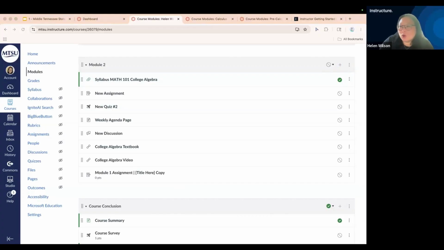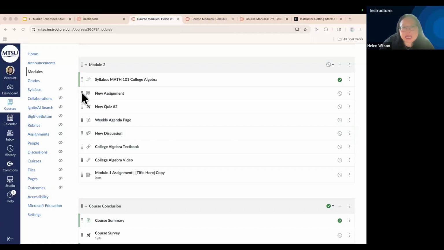Now let's think about organization. If we imagine for a minute this is completely published, meaning all checkboxes all the way down, I don't think this would make a lot of sense to a student, right? They don't have any context, any understanding. So part of that process is to put your items in order. Now you need to think about how you would logically do this. When I was instructing, I liked to put my resources at the top, and then I liked to put assignments at the bottom. So I need to do some rearrangement.